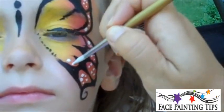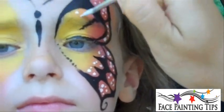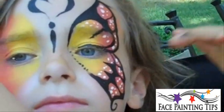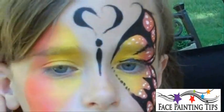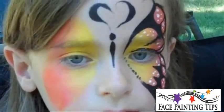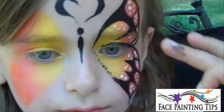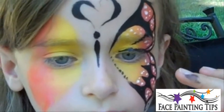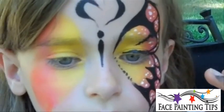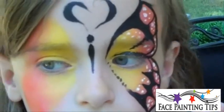I always paint with my other hand on the child's head because it's going to stabilize your painting, especially if you got wiggly worms. At this point, I don't have my glitter out here with me, but I would be adding glitter. If you want the glitter to really stick on very well, what you would do is add the glitter before you do any of your line work when this paint is still wet. And this Diamond FX dries quickly, so you'd have to put it on fairly quickly. But all this line work is still not fully dry, so the glitter would still stick, okay?